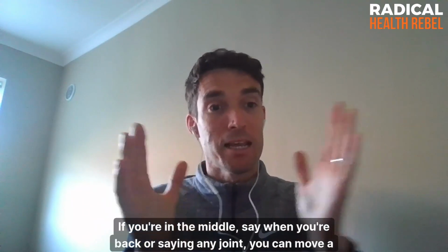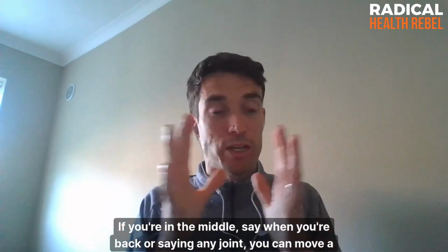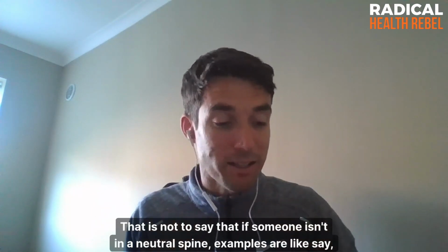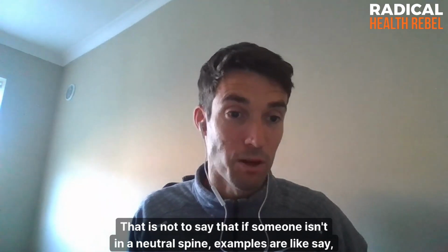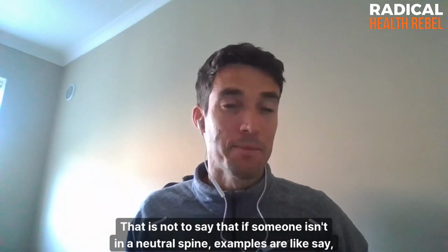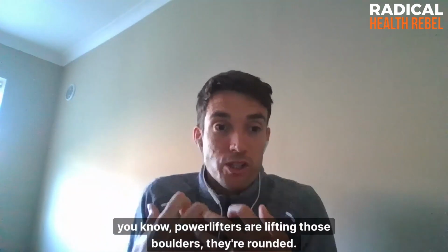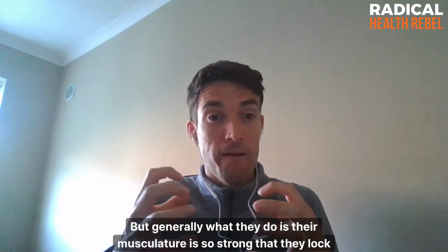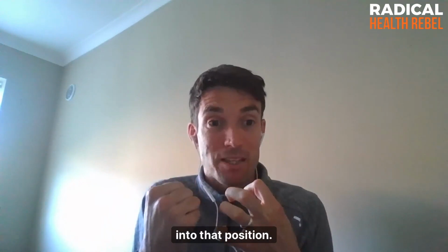If you're in the middle, say on your back or in any joint, you can move a little bit left and right to stabilize. That is not to say that if someone isn't in a neutral spine, examples are like powerlifters lifting those boulders, they're rounded. But generally, their musculature is so strong that they lock into that position.